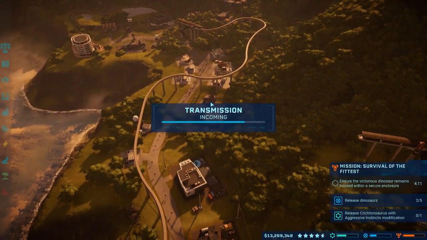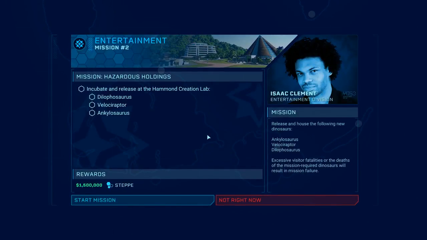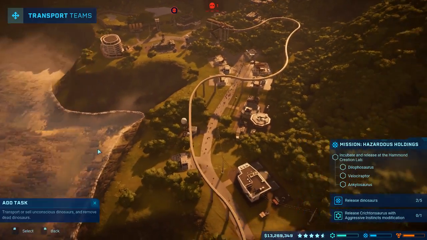Yay, we didn't have any power. Oh, hello. Incubate release at the Hammond Creation Lab. Dinosaur, Velociraptor, and Ankylosaurus. That's fairly easy. There must be, what's the catch?